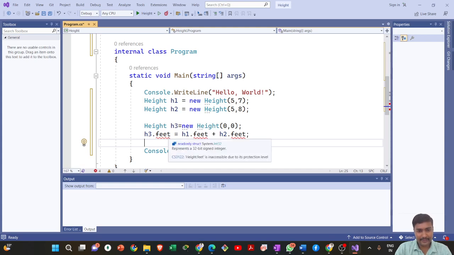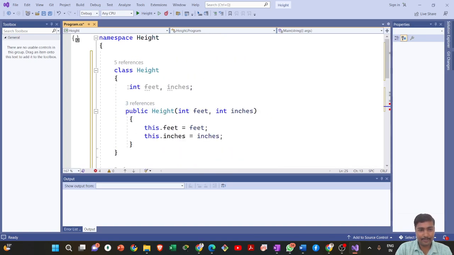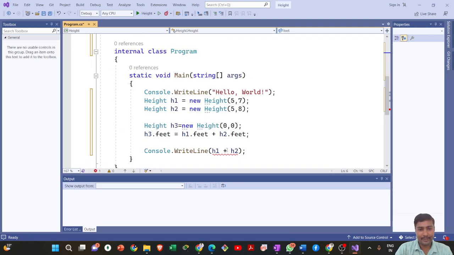Still it's showing an error. Let's check what it is. It says it is inaccessible due to the protection level. We have seen this earlier, so once again, make it public for public access. Now we should be able to add these two things. We've added the first part, the feet alone.